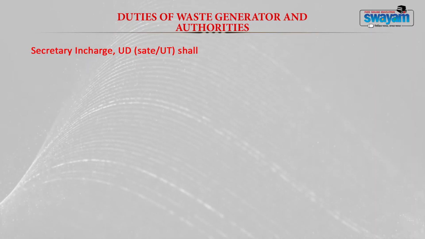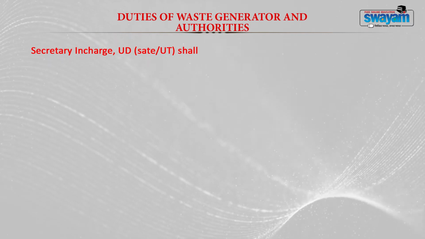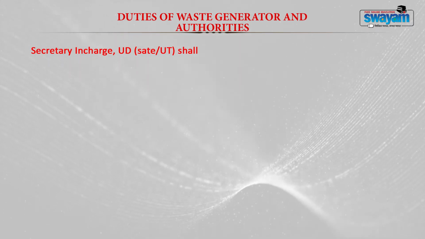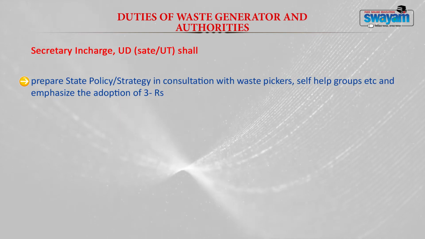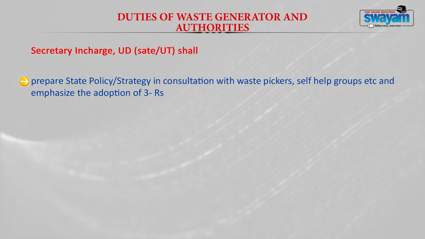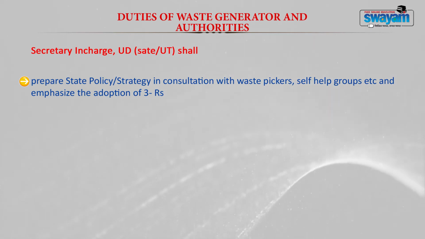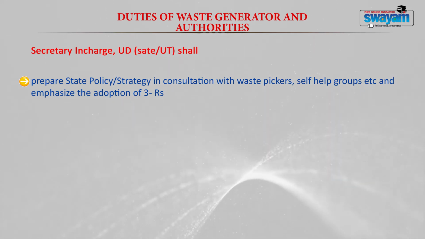Now, let us discuss the duties of the secretary in charge of urban development for every state or union territory. They shall prepare a state policy or strategy in consultation with the waste pickers and self-help groups, and they should emphasize the adoption of 3 R's. 3 R's is nothing but reduce, recycle and recover.